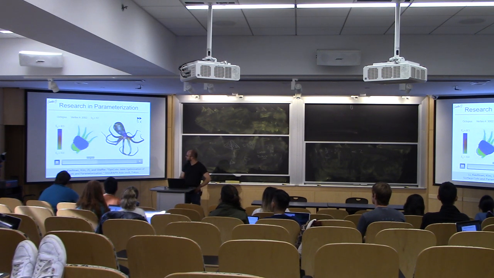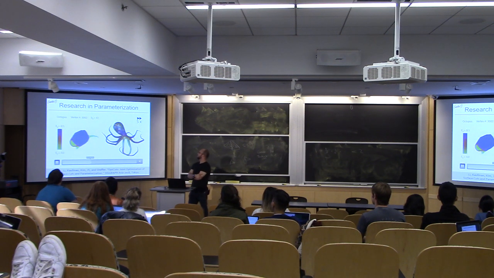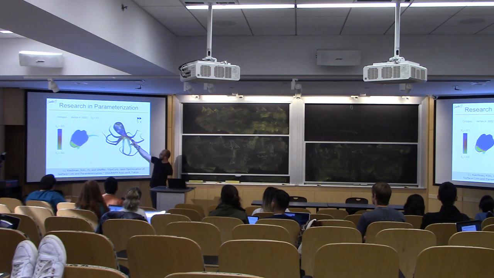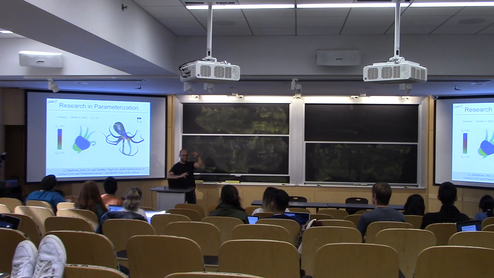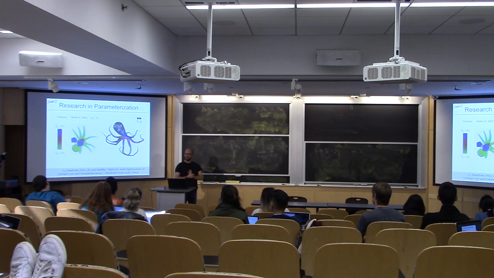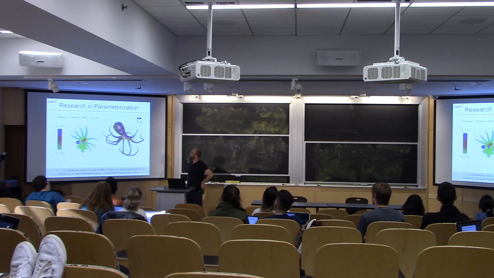So here's an octopus. We're trying to minimize this distortion. And you can see over here, what it's trying to do is place the cuts along the surface. Of course, there's a trade-off here, which is that I can get a zero-distortion parameterization by cutting along every single edge of the triangle mesh. In other words, just doing origami, like cutting this thing into a bunch of triangles and sticking each one into the plane one by one. But that's probably not terribly practical for texture mapping. And so there's a trade-off between the length of the cut and the distortion of the surface that you get. And it's super, super hard to navigate. I also think that this is mildly terrifying to watch.